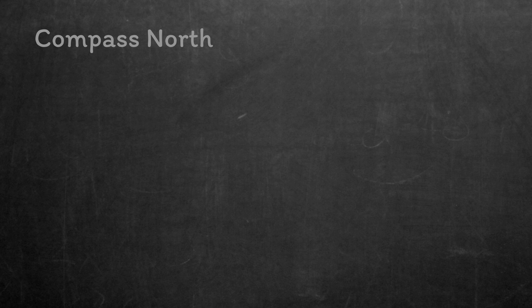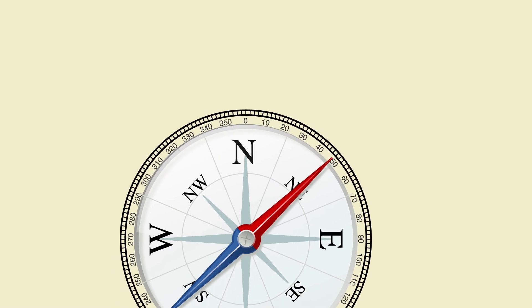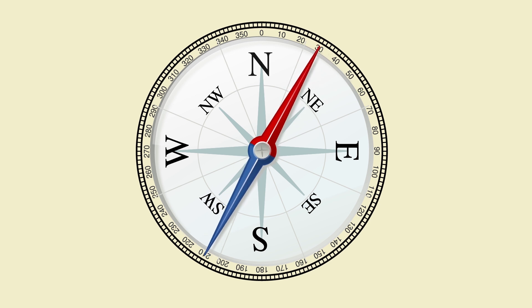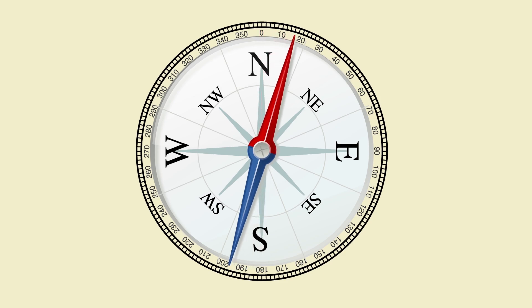Compass North is probably the simplest to define – it's just the direction in which the compass needle points. It's got no physical location because the compass needle can be affected by any number of local conditions. The biggest component of Compass North, though, is made up of the Earth's magnetic field, which leads us on to Magnetic North.